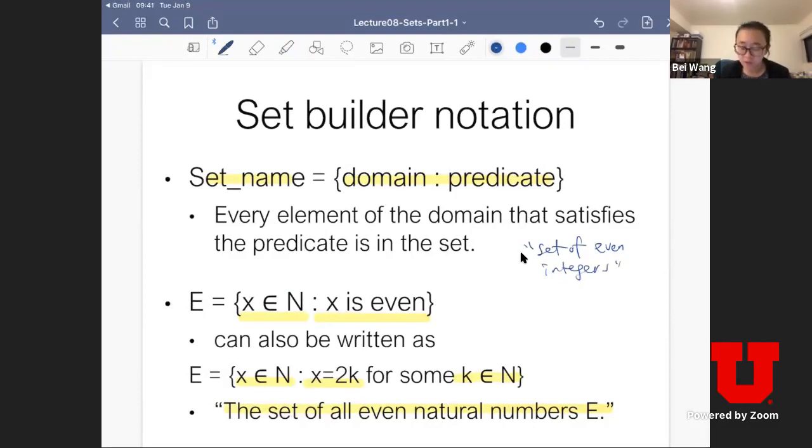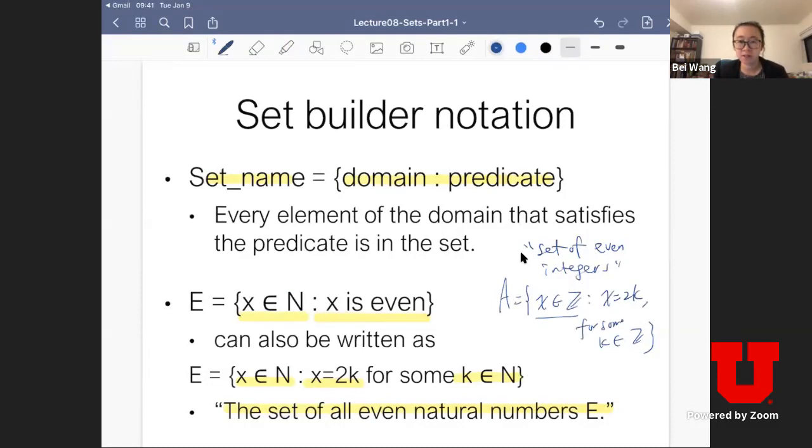Again, by definition, I'm going to use the symbol A. In my set, my domain is x, of course, it's an integer, such that x is equal to 2k for some k that's an integer, okay? So again, the first part here, x belongs to Z, that's my domain. So where my even integers come from is the set of integers, that's the domain.